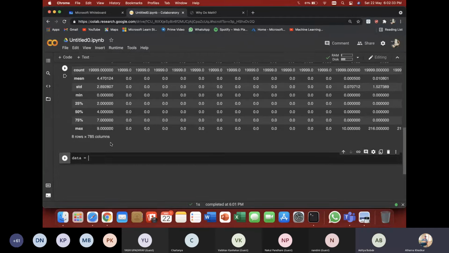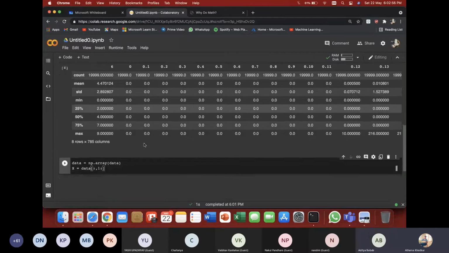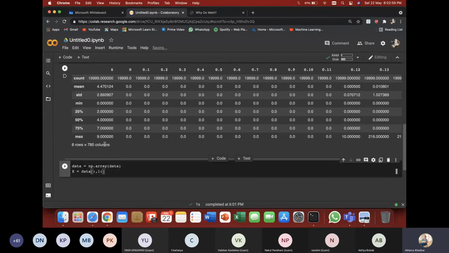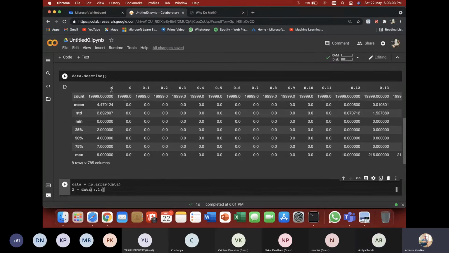Now I'll convert this data into a numpy array for easier computation. Now I'll slice the data. In Python, like many programming languages excluding R, we start counting from 0. So 0th column, first column.